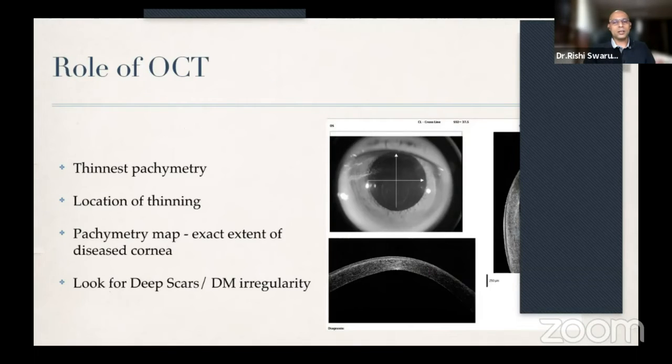OCT is a very, very useful tool, especially in the management of keratoconus, to look at several aspects. One is to look at the thinnest pachymetry, because it gives you a thickness pachymetry map as well. Look at the location of the thinning, the extent of thinning. Look at the depth of the disease, and look for deep scars and Descemet's membrane irregularity.